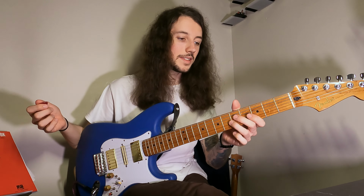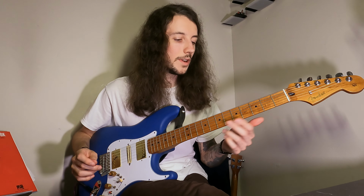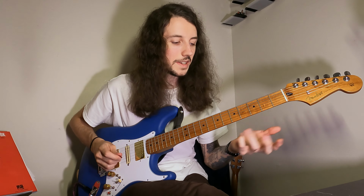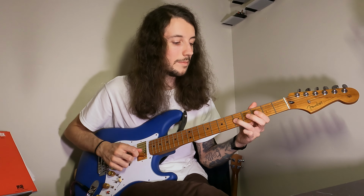And when we add the C and the B flat, we're going to do this particular thing that is called an enclosure. And the enclosure looks and would sound something like this. So that little lick, I'm going C, B flat, hammering onto the major third.